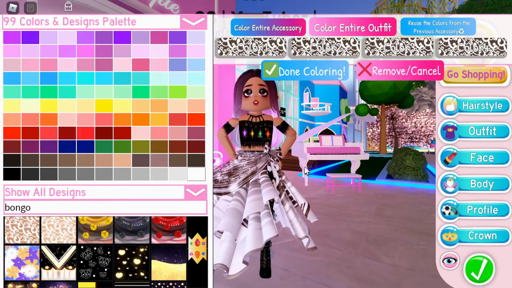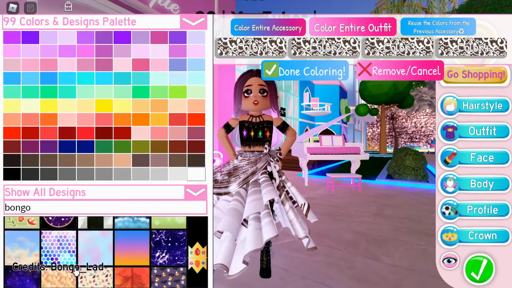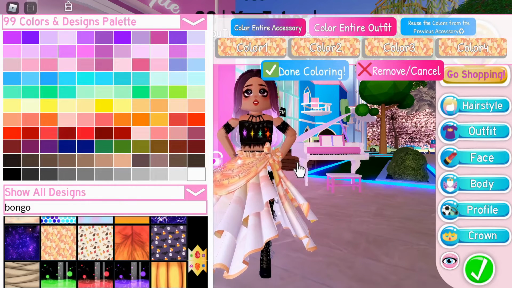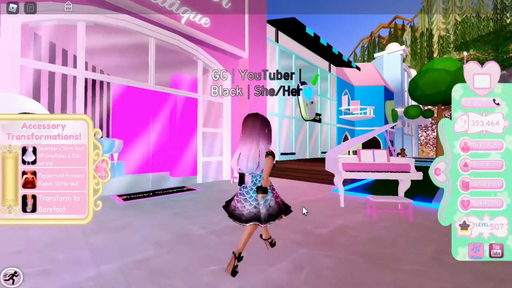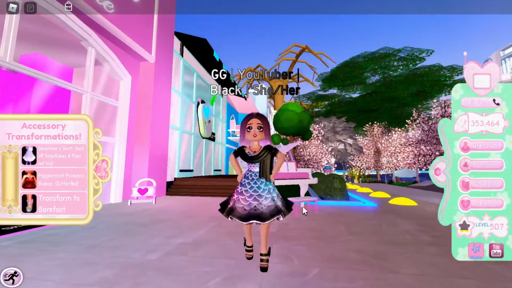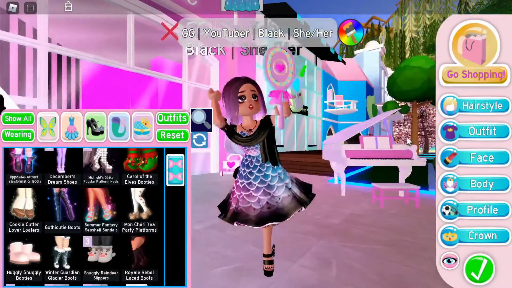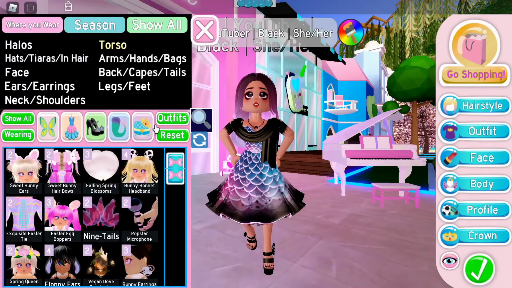Okay, that one I don't really like for this skirt specifically. What about this one? Like little leaves on it. And oh, that looks cool. Okay, I really like that one. That looks pretty cute, doesn't it? I'm still liking this outfit. I feel like it's coming together pretty well. Anything else I can add on to it?